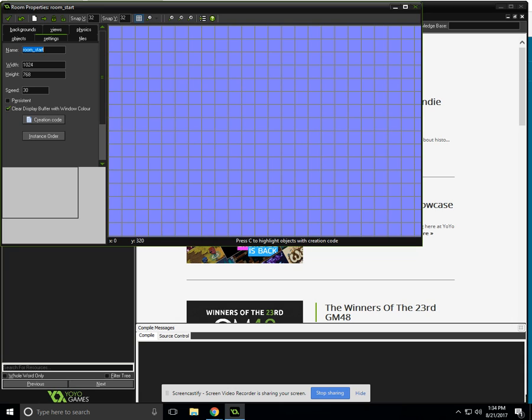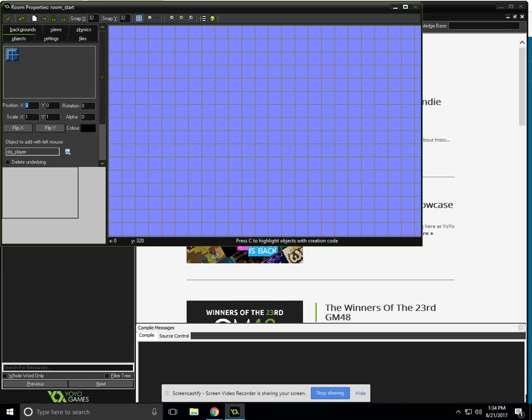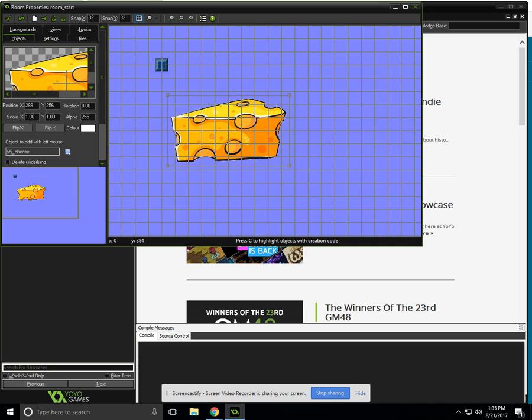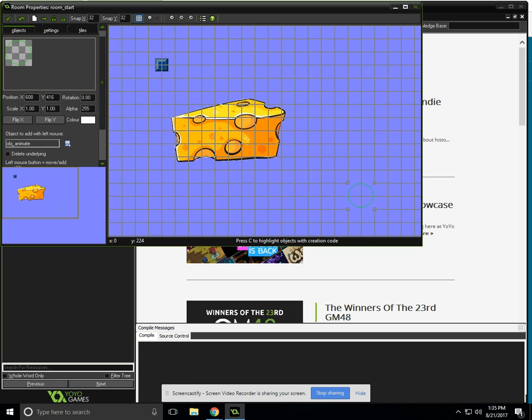And all I'm going to do from here is put in objects. As I put in objects, I'm going to go down here where it says object player. And as you can see, this is the button. So I put in the button. I'm going to switch from object player to object cheese, and I'm going to put in the cheese. I'm going to switch to object animate and put in the animate. And the only one I'm not going to put in for a moment is Hamtaro, so I'm going to leave him out and put in the other three. Now I'll go ahead and put in the Hamtaro, and I put him in.